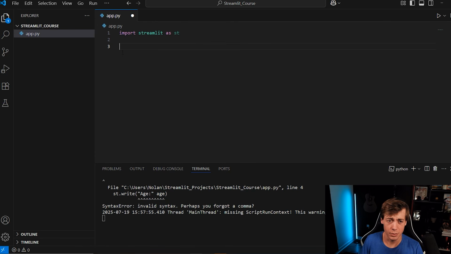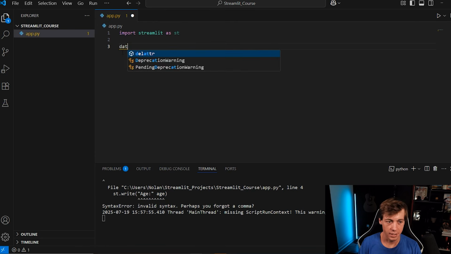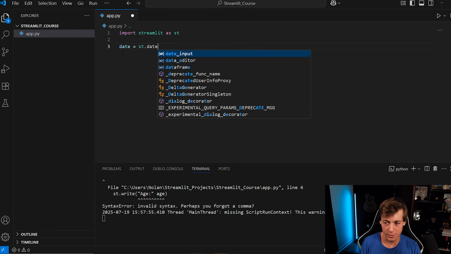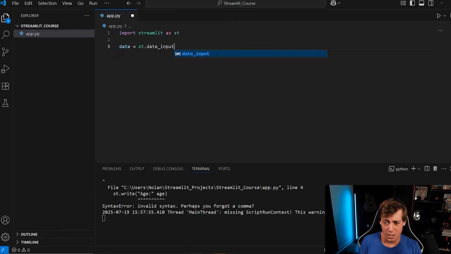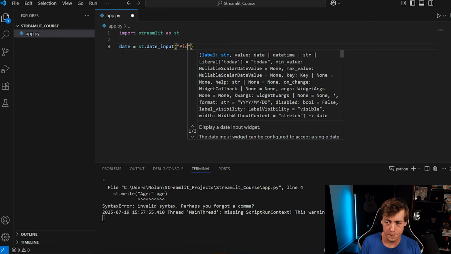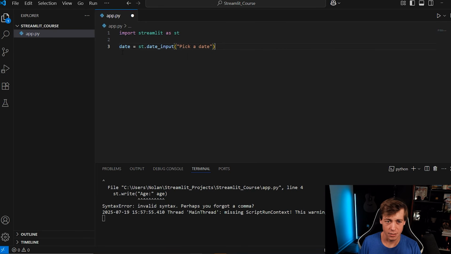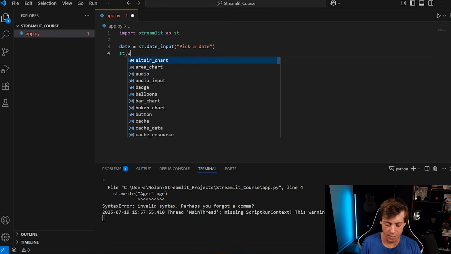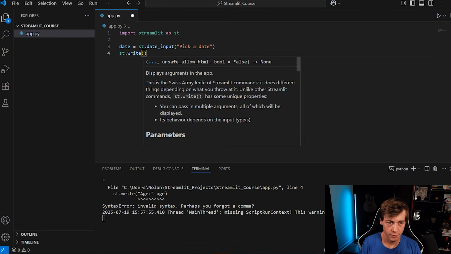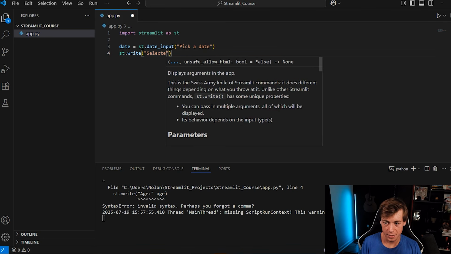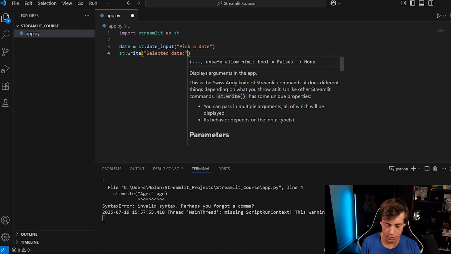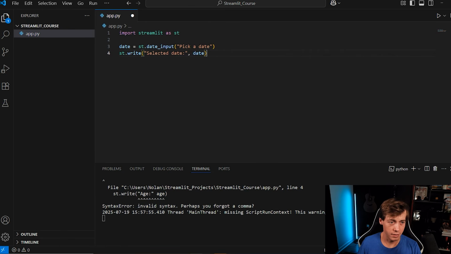Let's bump into date and time. So what we're going to do is date equals st.date_input. So date input, we'll say over here, pick a date, like this. st.write over here, selected date, and we'll grab our date. All right, now let's do time.